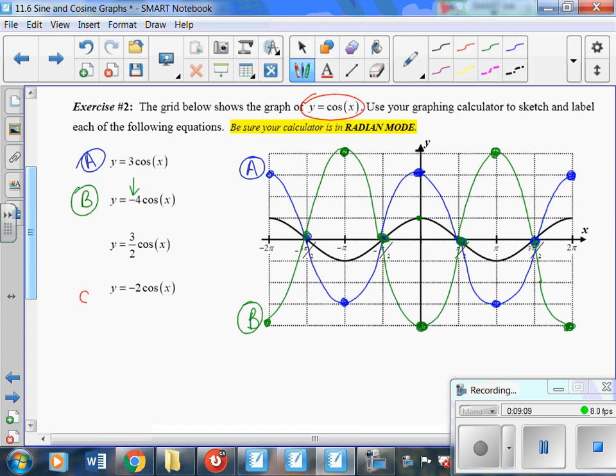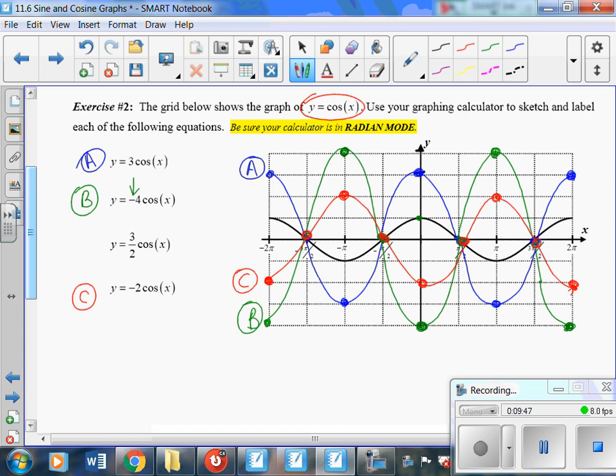Now, keeping in mind, let's do C, because I feel like after we just did B, C is pretty easy, except it's going to follow the same pattern, but instead of being at -4, it's going to be at -2. So the zeros remain the same. So +2, 0 remains the same, -2, 0, +2, 0, -2. And make sure you follow the same curve that we just did. Very cool. So that is C.